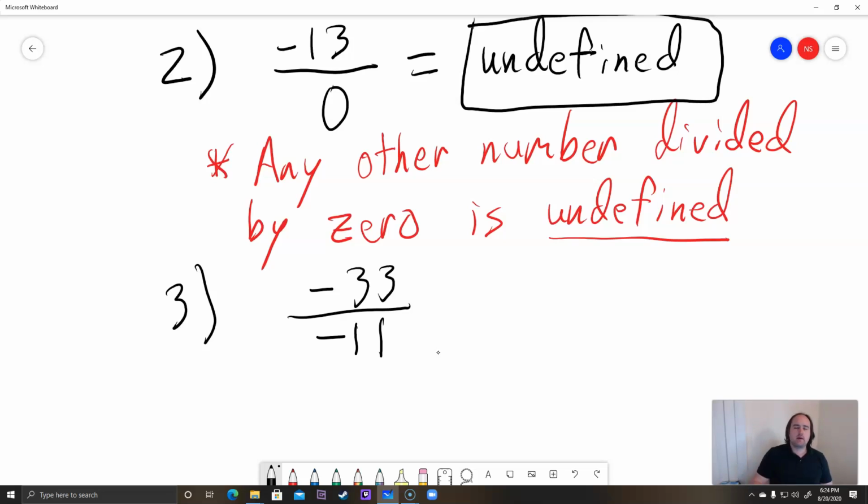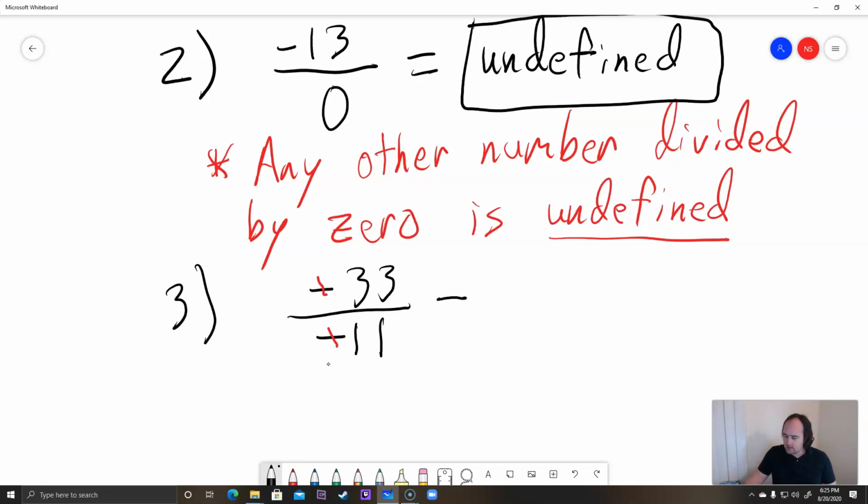So remember, back at the beginning of this section, I said that when you're multiplying or dividing, minuses cancel out in groups of 2. Well, how many minuses do you see here? I see a minus on the top and a minus on the bottom. Well, that's 2 minuses, so those 2 minuses actually cancel out. So I can cross those out, and then there's no minuses left over, which means the answer is going to be positive.